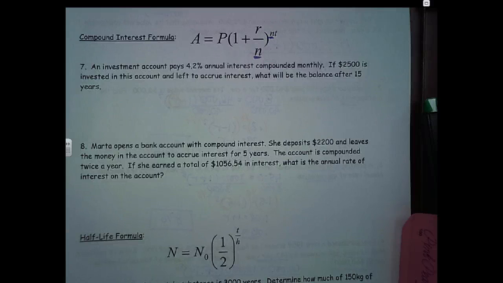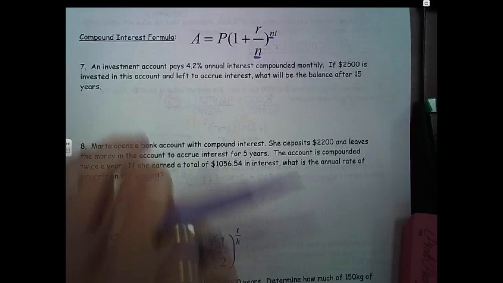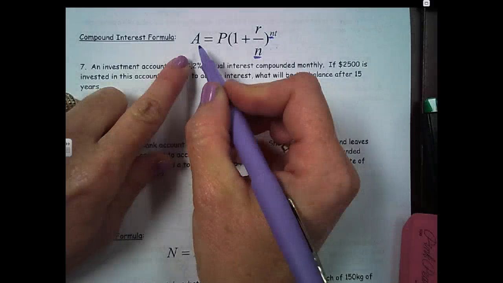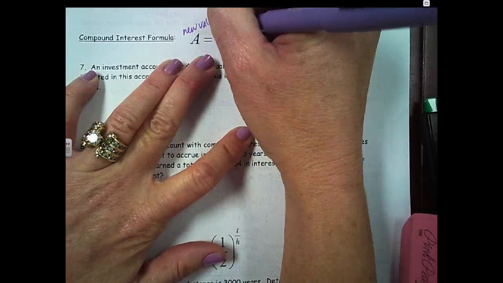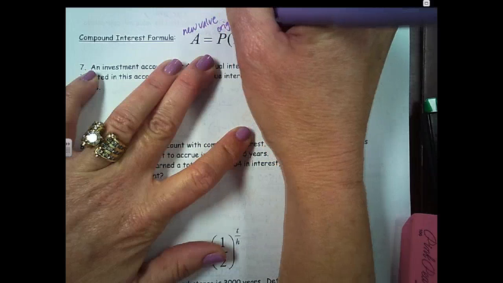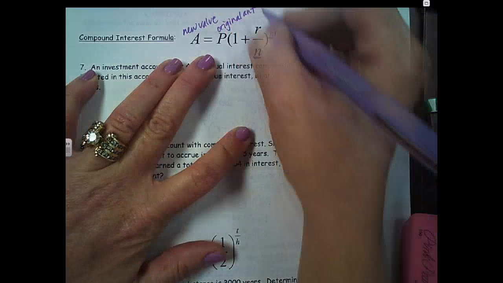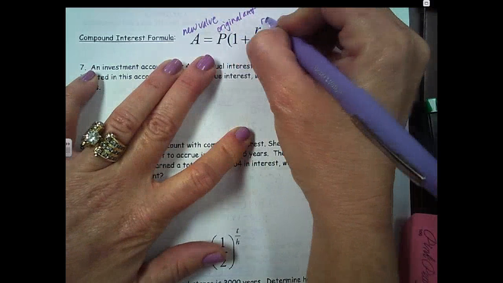But in reality, this is more complex of a formula. It's more real. The other one is a very simple formula. To give you a general idea, this one's more complex. It's more accurate, okay? And so let's look at it. This still represents the same. Okay, the A is the new value, just like it was before. The P is the original amount, same. R is still the rate in a decimal form.